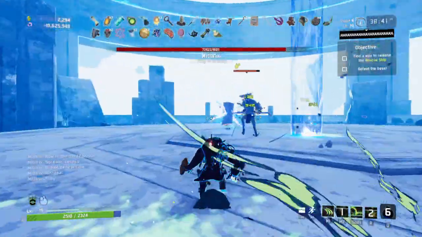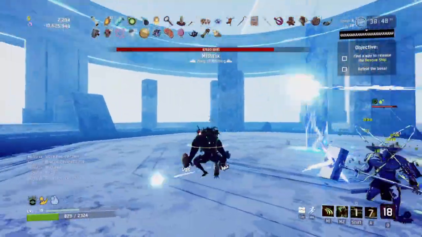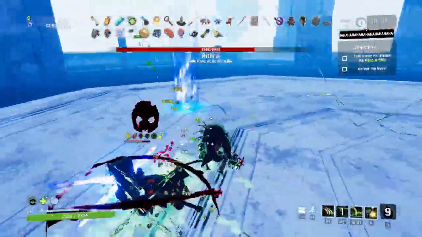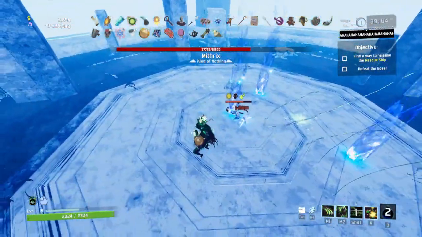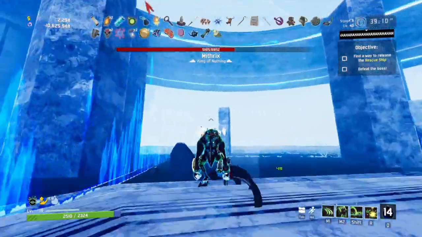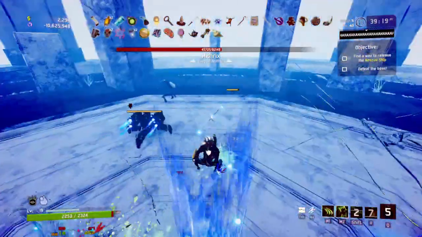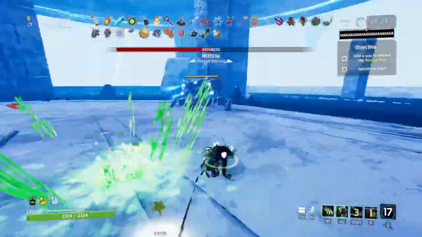Alright, we gotta be a little bit more careful now because if the hammer and the wave hits us, it will kill us. Woo! Shit! Okay. Hey, chill, chill, chill. Okay, we're good, we're good. Go back! Oh, fuck doors! Okay, okay. Ah, we did it! Woo! It's getting desperate.